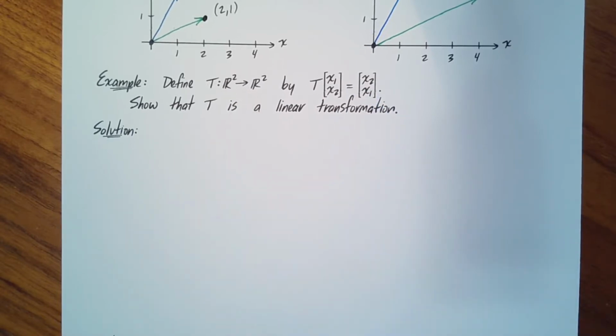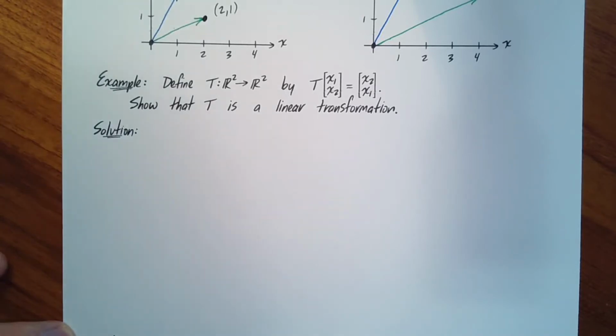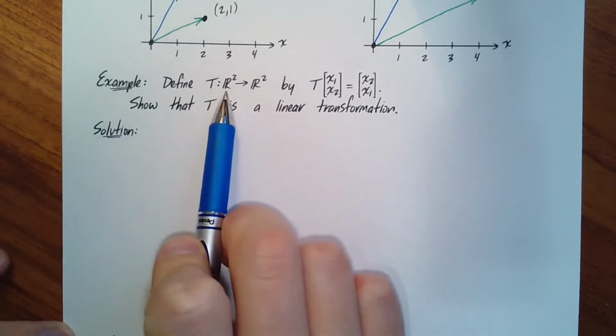Now both of the examples we've seen so far, both the input vector and output vector have had the same number of coordinates, but that doesn't need to be the case. We will see examples where that's not the case, but for now, this one just happens to have that property. Okay, well let's start with the 2 conditions that we need to verify. The first thing we need to do is show that T of x plus y is equal to T of x plus T of y for any 2 vectors x and y in R2.